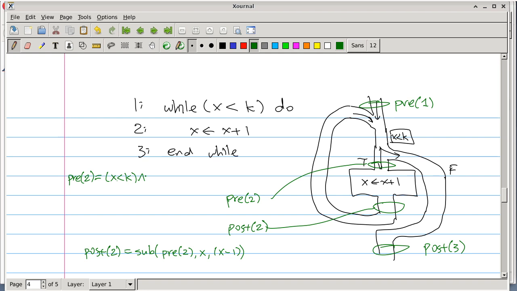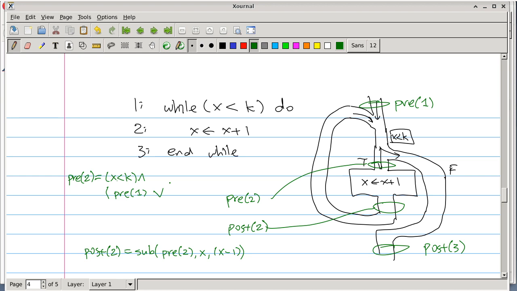It depends on whether this is the first iteration or a subsequent one. If it is the first iteration, then pre1 is still true right before we execute line 2, because between here and here we do not have a chance to change anything.